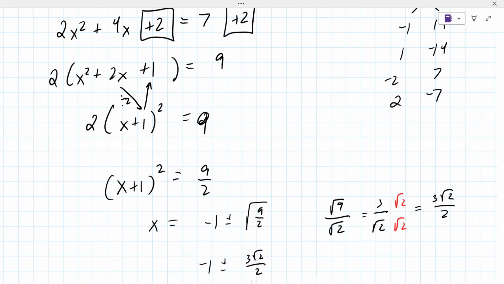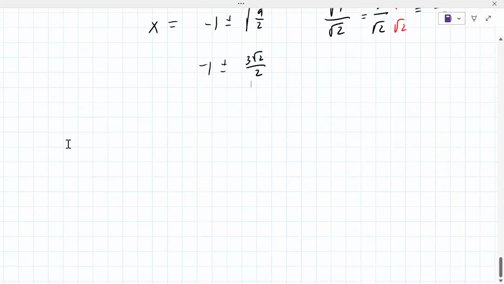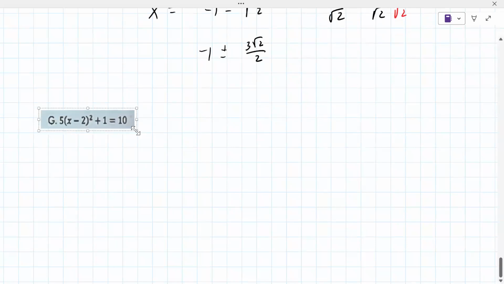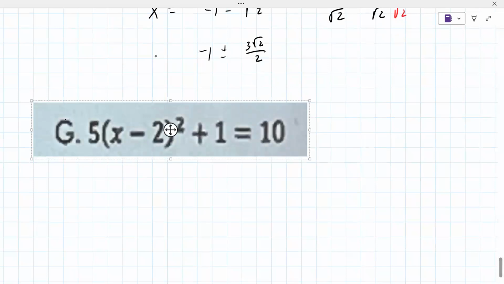Got it. So G is actually really similar. So why don't you try solving G? I think the teacher probably meant for you to do F using the quadratic formula, but this is really similar to the one we just did because it's kind of already completed the square. So, you want to give this one a try? Yeah.